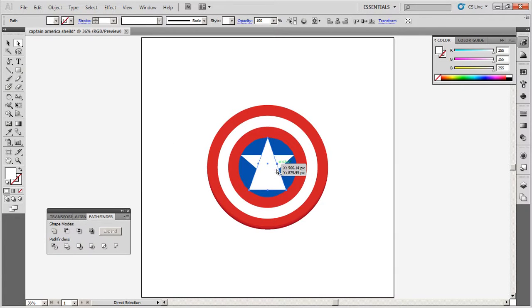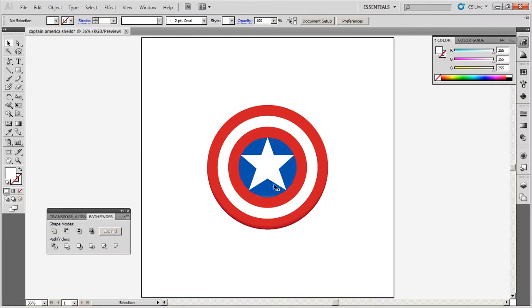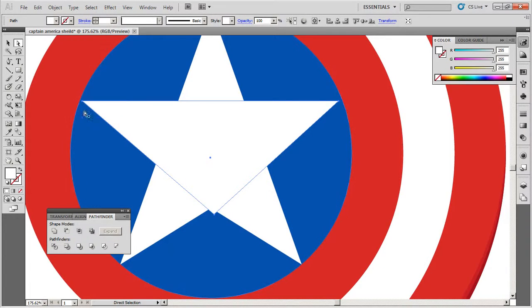It will add these 3 anchor points. Now select this anchor point and move it to the upper side. I think this triangle should be more downside. Let me zoom in, grab the direct selection tool and adjust the nodes.